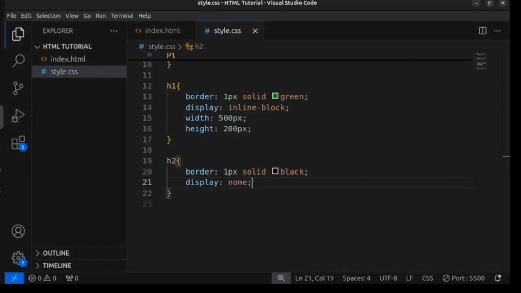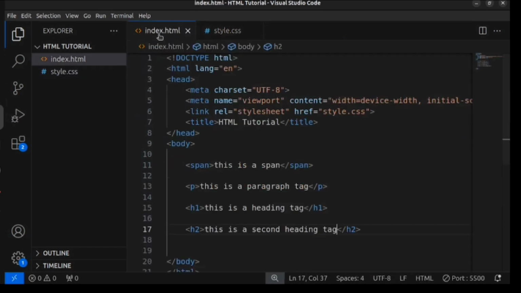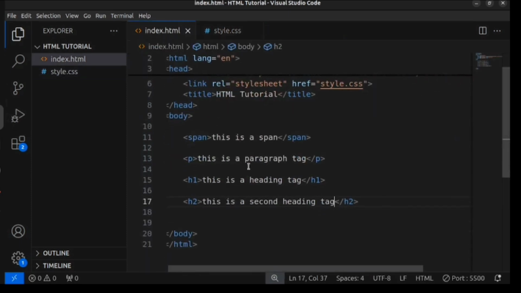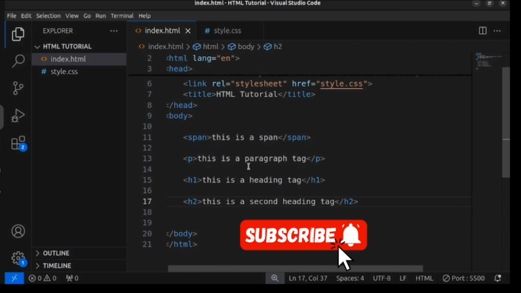I hope this is clearer to you now, the CSS display. So in the next tutorial, the next video, I'm going to talk about another display property, and that would be display property of flex, and we're going to be using them as we go along in this tutorial. So we're going to build a simple project to display that. So I'll see you in the next video.